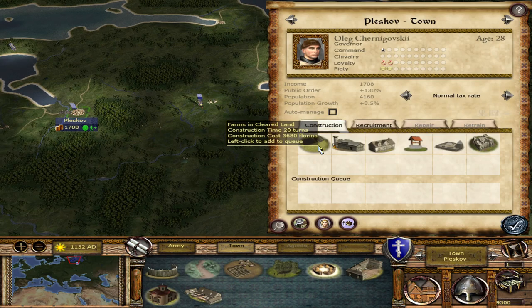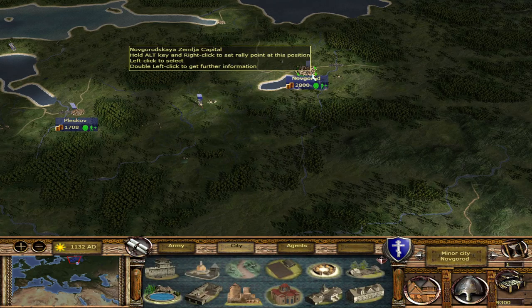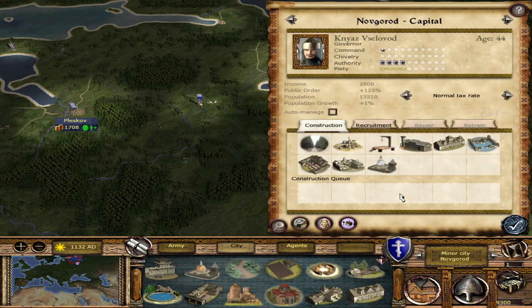So here, farms. Again, 20 turns. Makes complete sense from a historic or from a realistic point of view. You can't just clear land, that's cutting down trees, plowing fields, that sort of thing. It takes a long time. It is fairly cheap, though. Tanner, fairly cheap. Brothel, you know, brothels are always cheap. Wells, a monastic enclosure, wooden castle. So these are all pretty expensive, but not nearly as expensive as our capital, because it's our capital and it's a higher tier city.